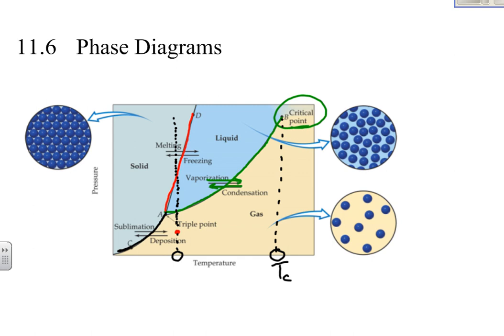The energy at that temperature is much higher than any kind of attractive force that would pull them together to become a liquid. And I guess we should also point out that this would be the highest temperature at which we could change it into a liquid. The pressure that would be required for that temperature would be called the critical pressure. Okay, so again, if you go to a temperature above the critical temperature, you can't possibly change a gas into a liquid. It simply has too much energy, and you wouldn't be able to change it into a liquid at that point.